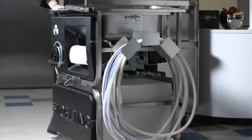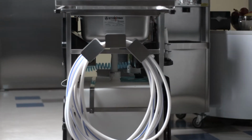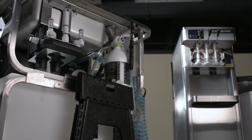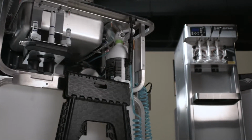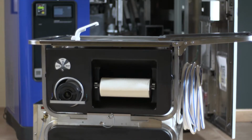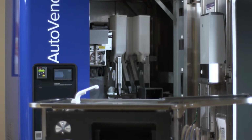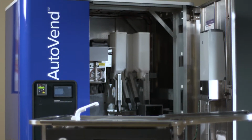We are here today to introduce to you the Stoelting Companion Cart. The Companion Cart is a portable cleaning system that reduces the time and effort needed to clean your frozen treat equipment. The portable Companion Cart allows you to bring a 3-sink system to the front of your frozen treat equipment, eliminating the need to carry messy buckets to the kitchen.